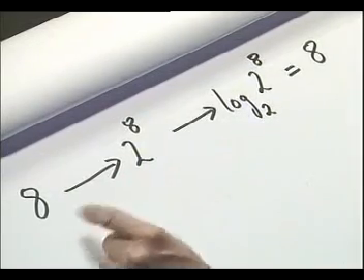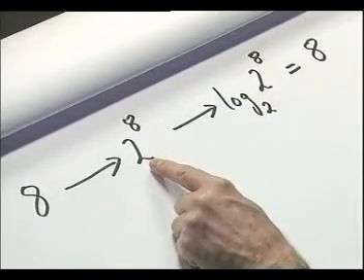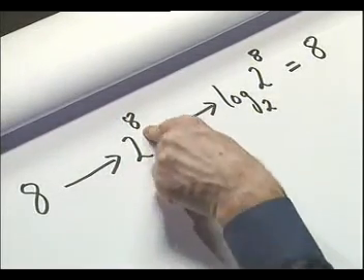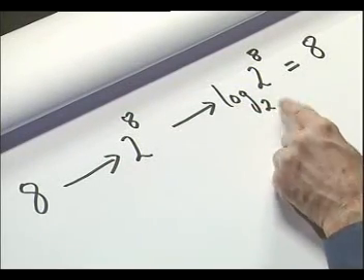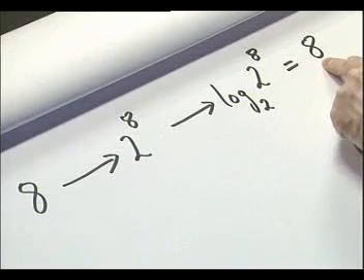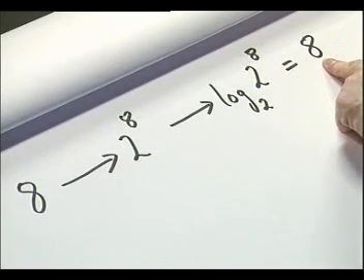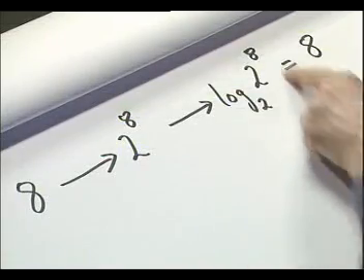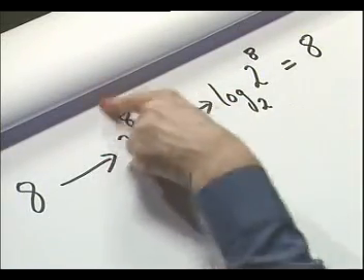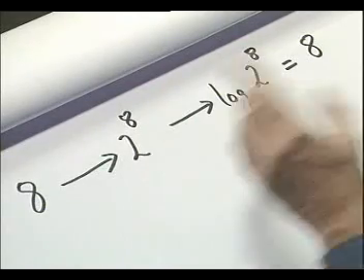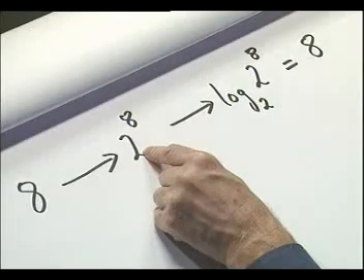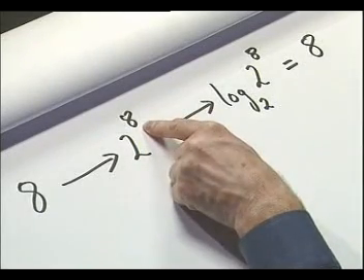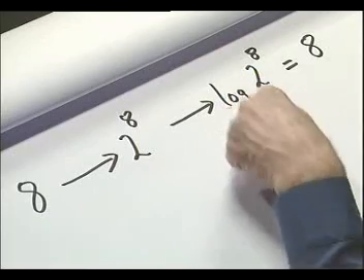Let's just think what's happened there. We started with a number, we took a base and we raised the base to that power. We then took logs to that base of our resulting answer, and we ended up with the number that we first started with. So in effect, what we did here undid what we'd done there. Now when that happens, what we're saying is we have got inverse operations. What this operation does, raising the base to the given power, is undone by what this operation does.